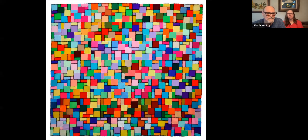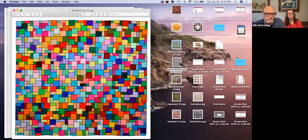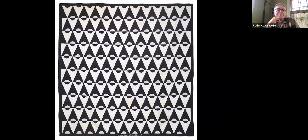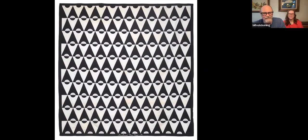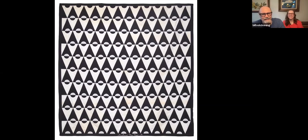So quickly to the next one, we've got a black and white one. It was made by Barbara McKee. Have you seen this, Rod? No, I haven't. Well, I went into an antique store in Aurora, Oregon, middle of nowhere. We've been there, right? Yeah, there's a clock guy there. And there's this antique store, and there was a basket on the floor that had this quilt, and I saw an embroidered name. If you look at the very bottom, you can see Barbara McKee, 74.